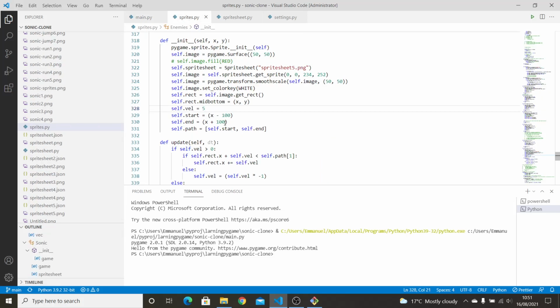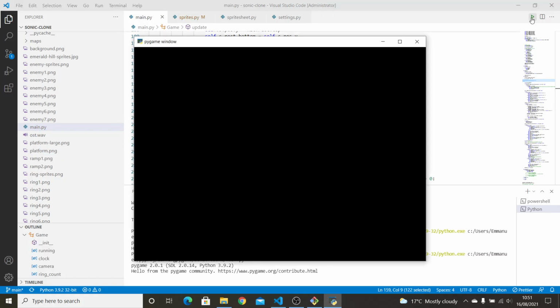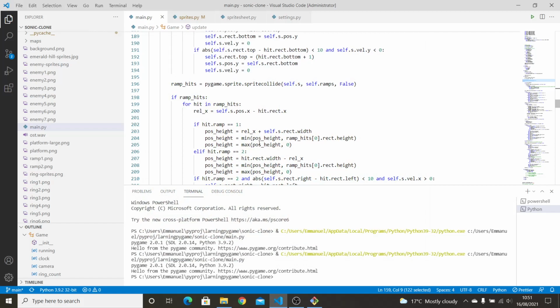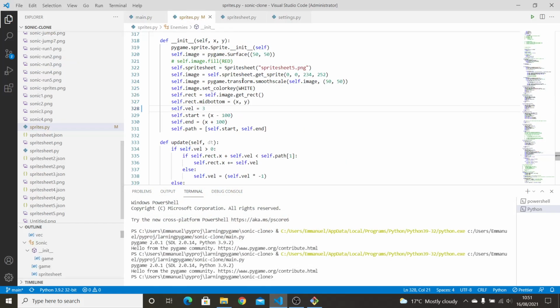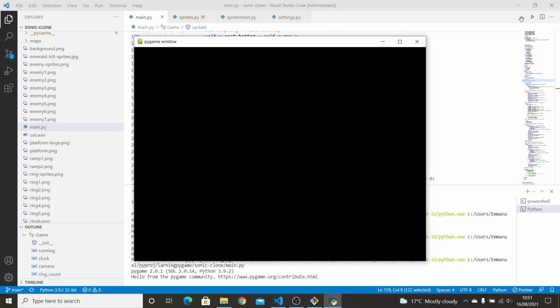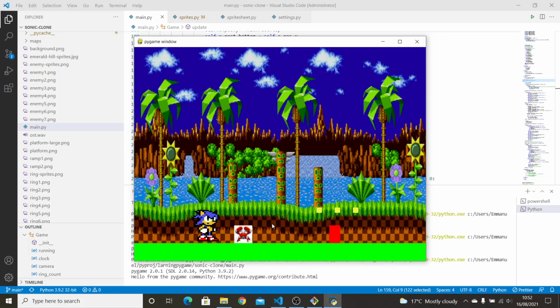The velocity is 5, so let me change it to 3. I think that's still a bit too fast. Let me make it 2. There you go.